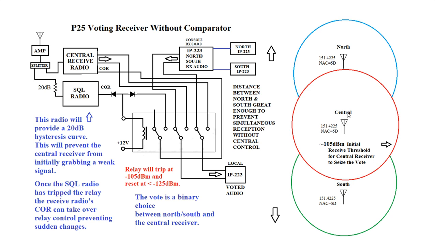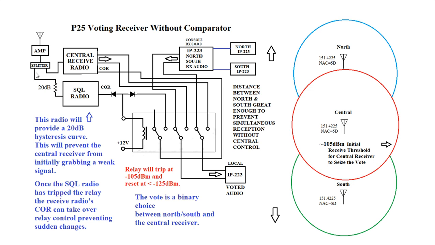So what I did was I improvised, and I came up with a way to create a 20 dB hysteresis radio. How it works is I put another receiver side by side with my main receiver, and the second receiver here has a 20 dB attenuator on its antenna input. So it's going to unsquelch, or squelch, I should say, at the 20 dB sooner than this radio. So I'm using this radio as the initial trigger.